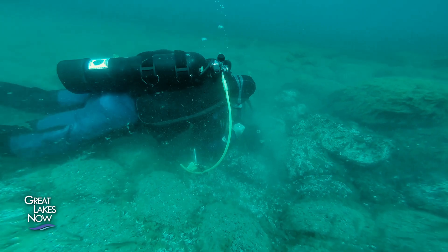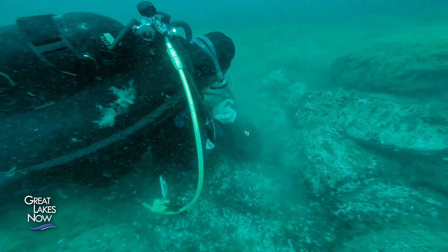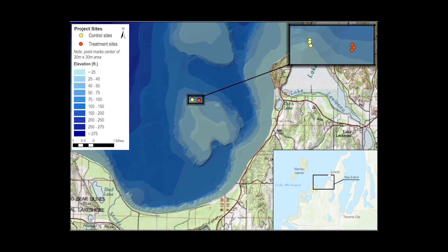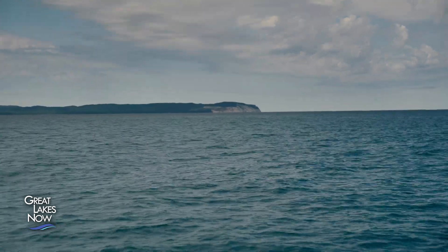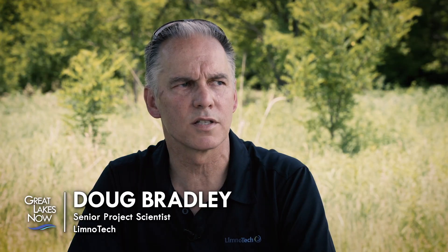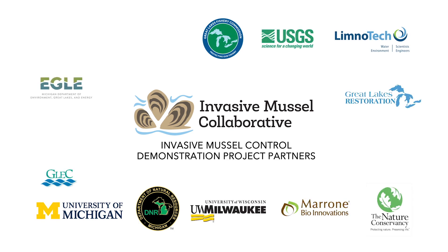So if a treatment was implemented, you could not only look at what the effects of those treatments were on the mussels, but also understand how it might change the ecosystem. We had a site with ecological data and a need for a larger treatment, and they had a larger treatment and a need for an ecological site. Limnotech is an environmental engineering firm that helps solve problems in lakes and rivers. The Invasive Mussel Collaborative presented us with some options, and we basically selected as a team the most effective one, which we thought was the Zequinox treatment.